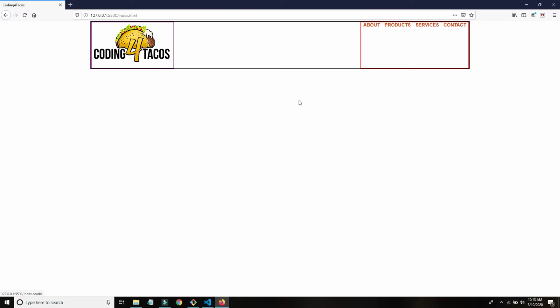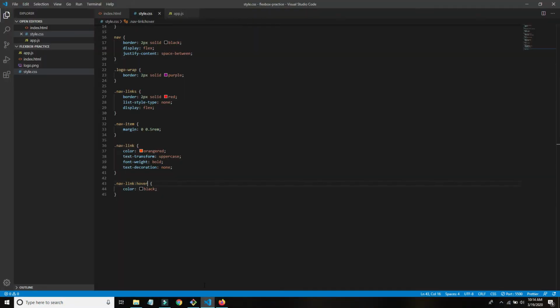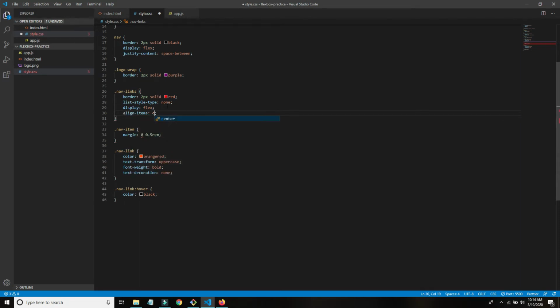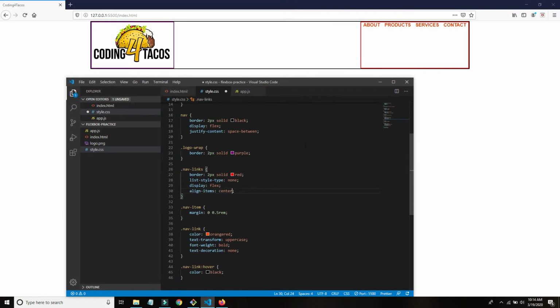Okay, this is pretty cool, right? But I don't want them to be up there at the top, and I don't want to just add padding to push them down. I want them to be aligned in the center vertically, right here, aligned in the center of where the middle of the logo would be. So what I can do, and this is awesome, you'll see with just a couple lines of code you can do so much with Flexbox. Align-items center. And I haven't saved yet. Watch what happens when I save. Perfect. Wow, that's great. So we already have the desktop version of this navbar finished.